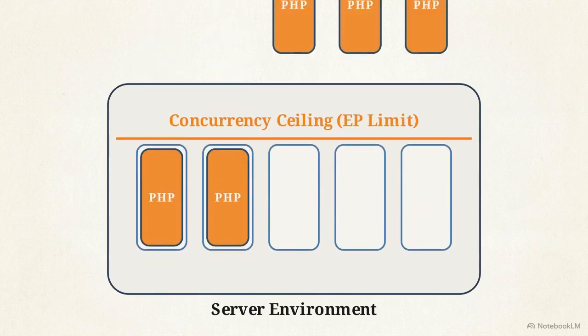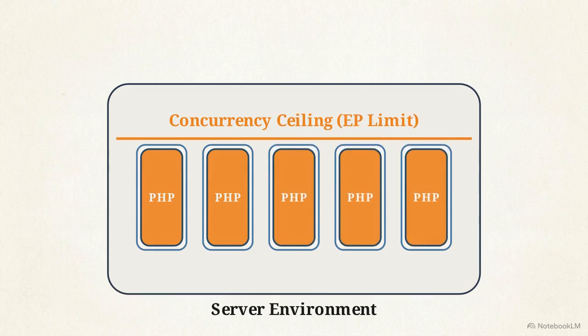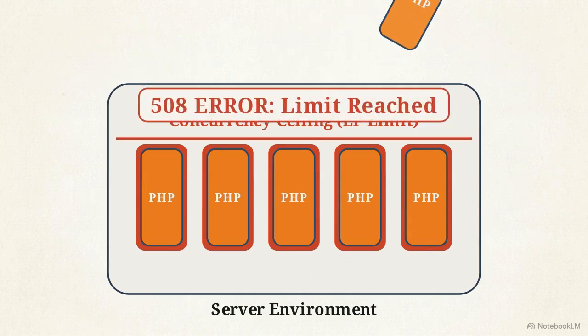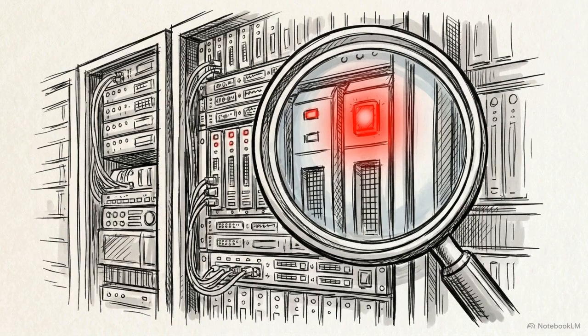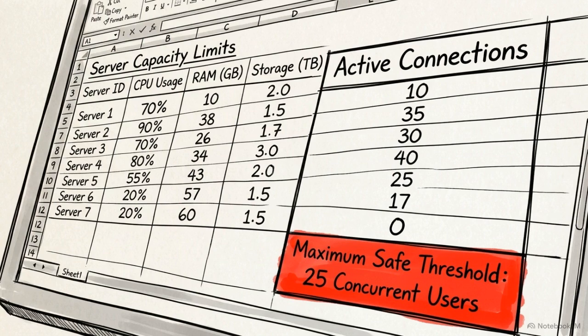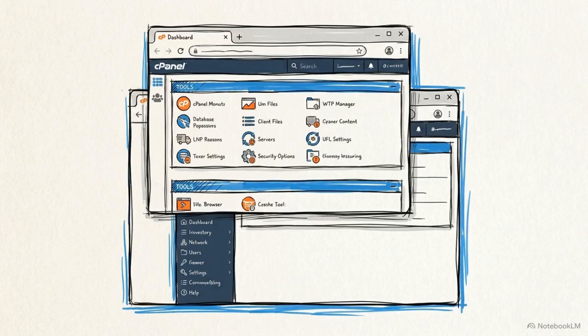It controls exactly how many dynamic PHP requests your server is allowed to process at the exact same millisecond. If all the slots are full, the server rejects the overflow. We are going to verify exactly which limit is failing, plug the invisible drains on your server for free, and map out the exact mathematical threshold where you actually need an upgrade. Go ahead and open your cPanel and WordPress admin dashboards so we can get started.